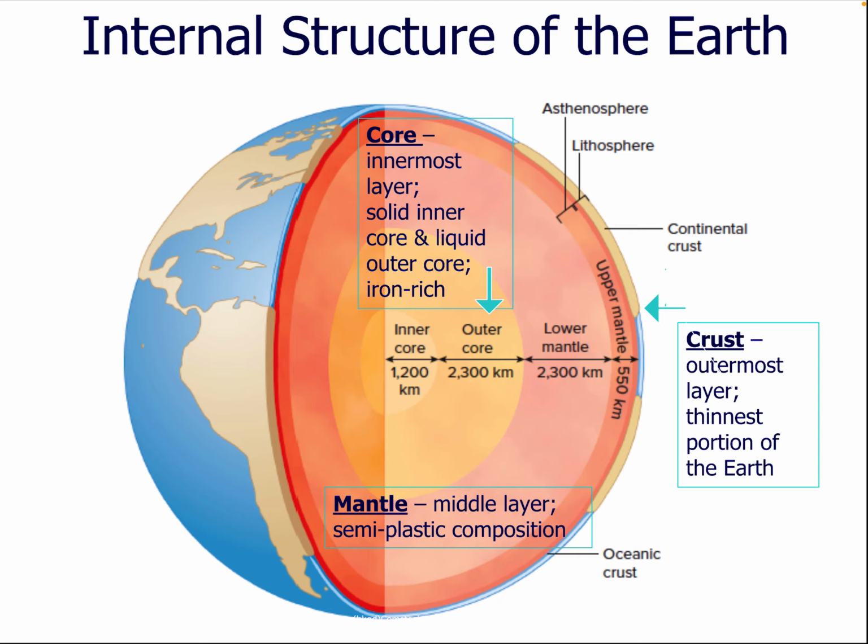The outer core doesn't have quite as much pressure, so that's where the iron nickel is liquid. And then you have the mantle, which is, like I said, a different composition of materials. It's a very, very thick liquid, solid-like material. And then, of course, the outer crust temperature is the temperature of the air around it, basically.